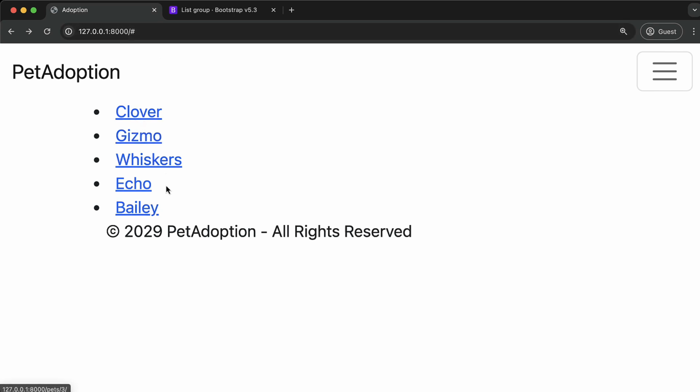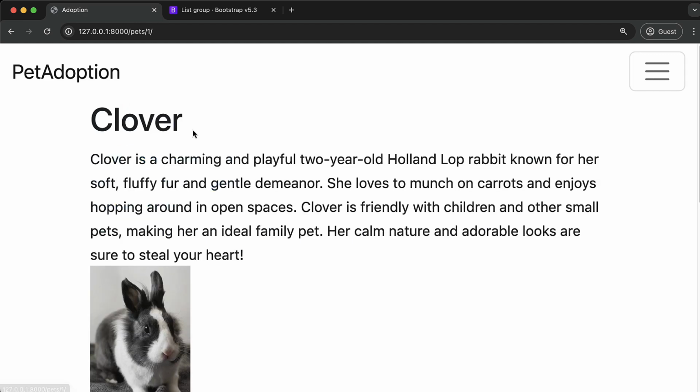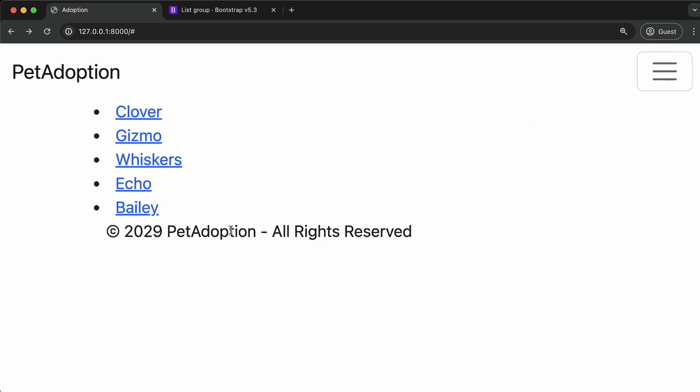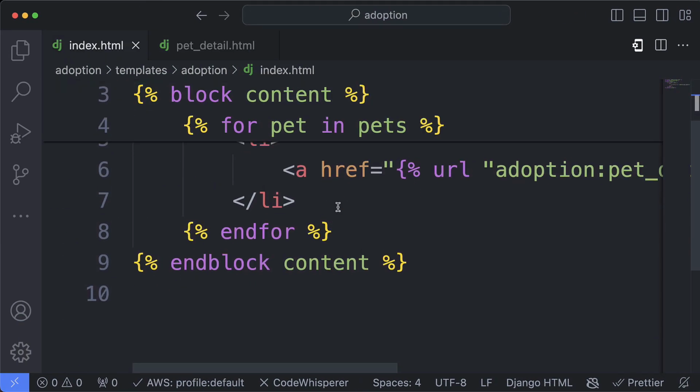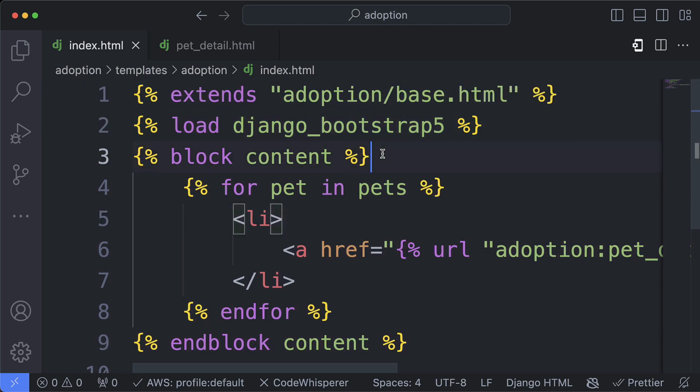So let's go ahead and, okay, so what I want to do now is I want to make sure that we show cards containing, now, this is not very nice. So what I want to do is I want to be able to show some sort of an image and the name of the bunny. So when they click, then they're going to go do the same thing here to show the details. Okay, so this is just a list, not very nice. All right, so that means we go to our index, and I'm going to change a few things here.